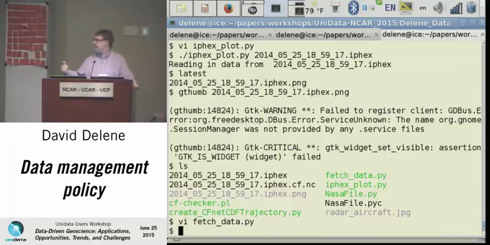Because one of the things is when we do these field projects, the radar data is available, but it's not available for a month and a half or 2 months or 2 years later. So I need to be able to fetch this data right after the flight, and I don't know what data I need to fetch until I do the flight. And if I wait till after the field project, a lot of times that data is not available. So that's why I think Siphon is really cool to be able to do that as opposed to using something like IDV. Maybe IDV can do this, I shouldn't speak, but I think you can fetch the data so that you have it available after the flight to put into IDV.